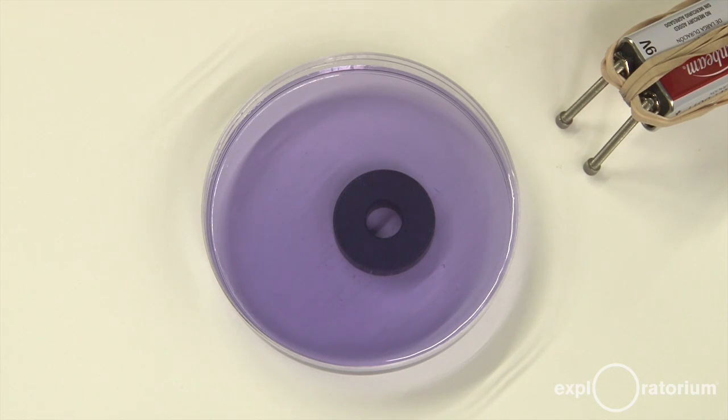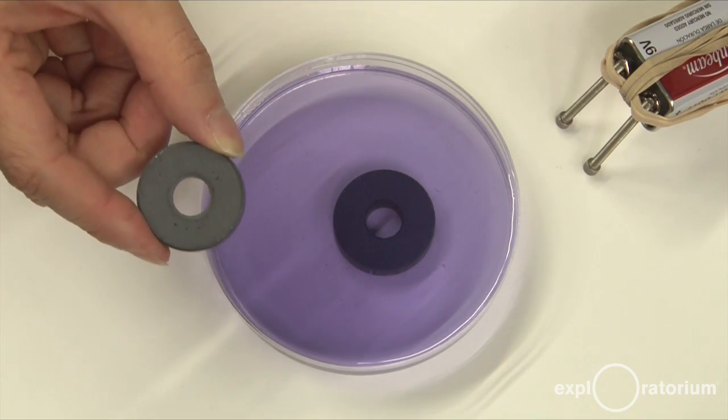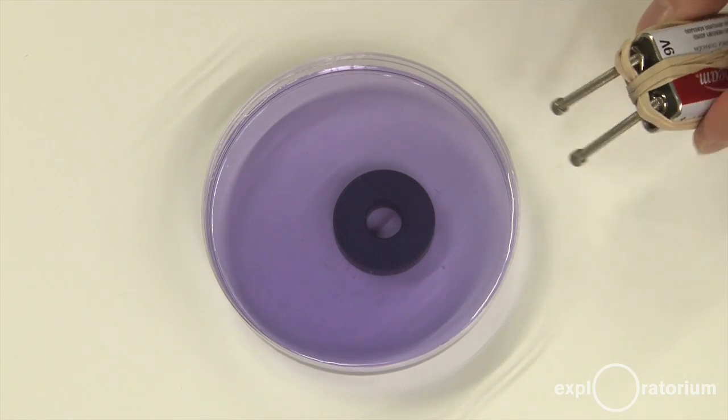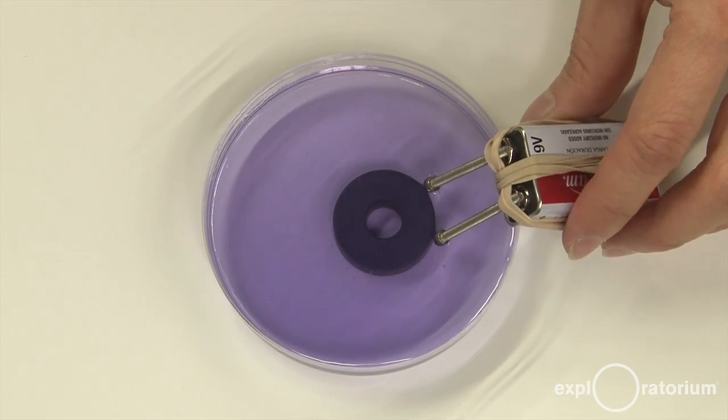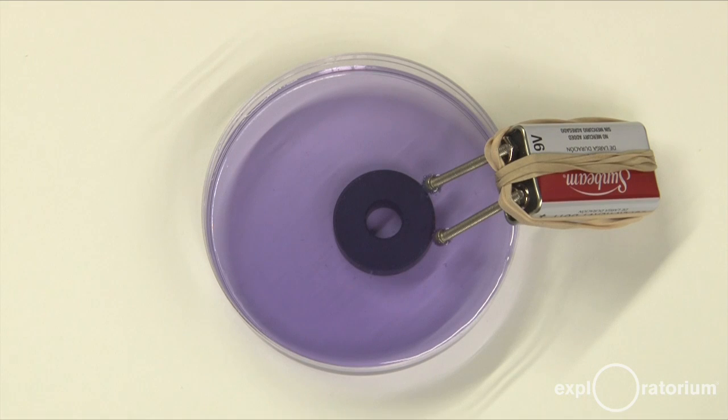Another cool thing to try is to check out the influence that a magnet has on the ions in solution. Underneath a petri dish, I've just put one of these donut magnets that I got from my refrigerator. And now I'm going to put my device back in the solution, and you'll notice that the same things start to happen. There's bubbling at both terminals. There begins to be green color forming at one, and a pink color forming at another. But you may notice that as the color forms, it starts to swirl a little bit more, and somehow the magnet is influencing how it swirls.